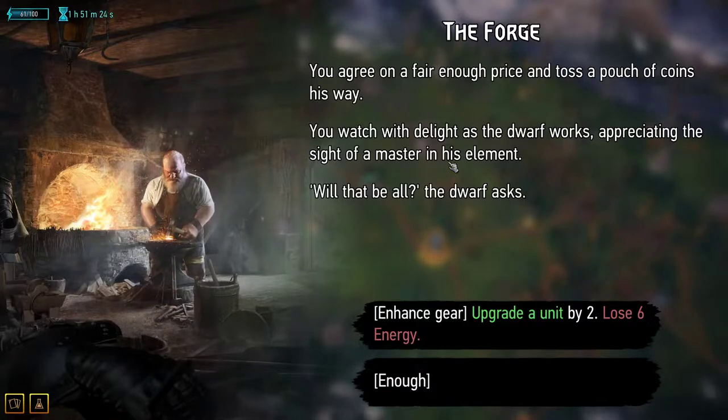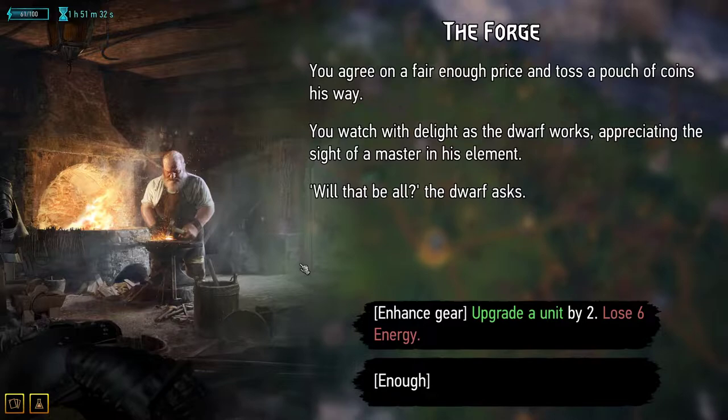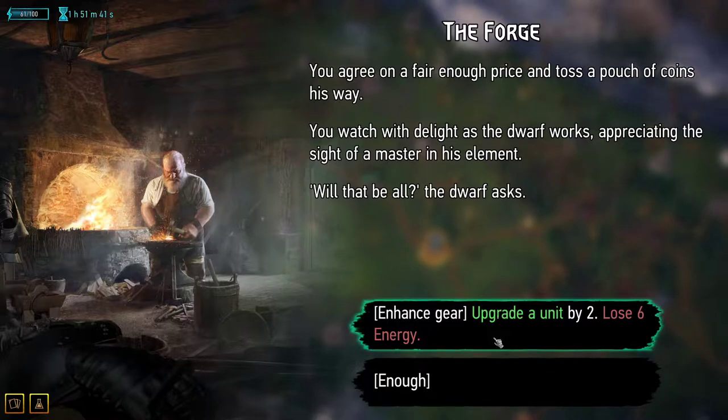Okay, oh, I see. So you agree on a fair enough price to toss a pouch of coins his way. You watch with delight as the dwarf works, appreciating the sight of a master in his element. Will that be all, the dwarf asks. So we can continue to upgrade further, but the price has gone up. So it's an interesting question. At this point, 6 energy. I mean, we could probably afford one more upgrade, but I think we definitely cut it off there.